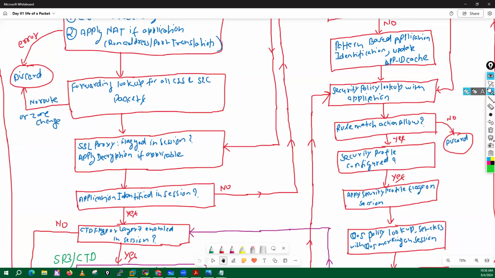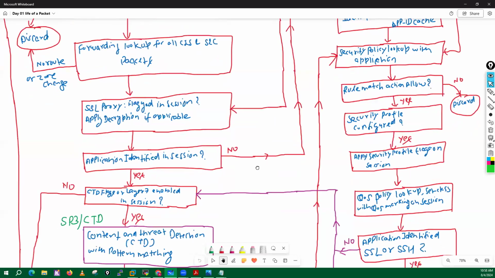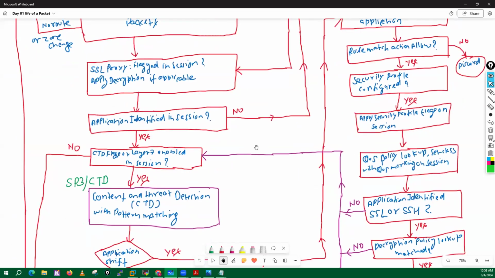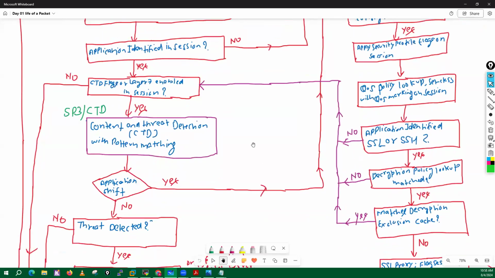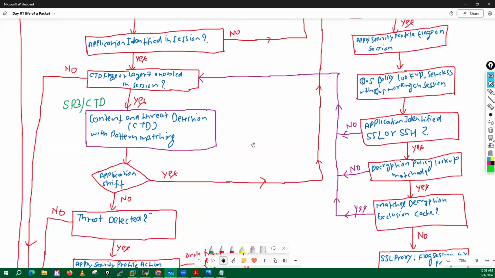Okay. And how SSL decryption happens, what type of certificate we have to create, everything I will discuss in your SSL class, because we have a 3 hour session on that. So that time I will cover. Here you just need to know we configure SSL decryption just to decrypt the SSL based and SSH based traffic, so the firewall can read the actual layer 7 content against malware and viruses.